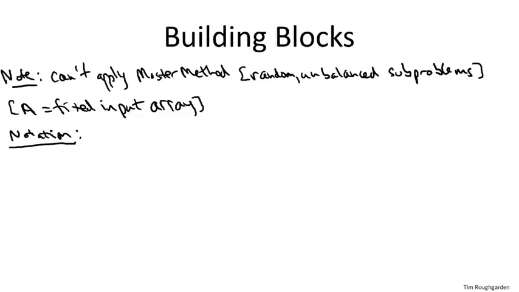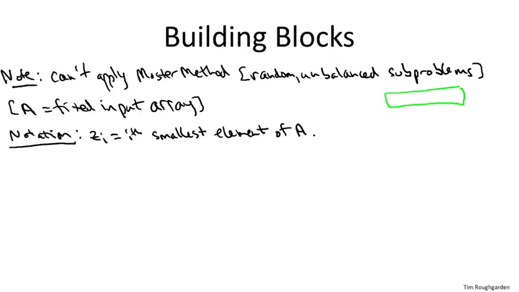Recall that we fixed in the background an arbitrary array of length n, and that's denoted by capital A. And some notation, which is simple but also quite important. By z sub i, what I mean is the ith smallest element in the input array capital A, also known as the ith order statistic. So let me tell you what z_i is not. What z_i is not, in general, is the element in the ith position of the input unsorted array. What z_i is, is the element which is going to wind up in the ith position of the array once we sort it. So if you fast forward to the end of a sorting algorithm, in position i, you're going to find z_i.